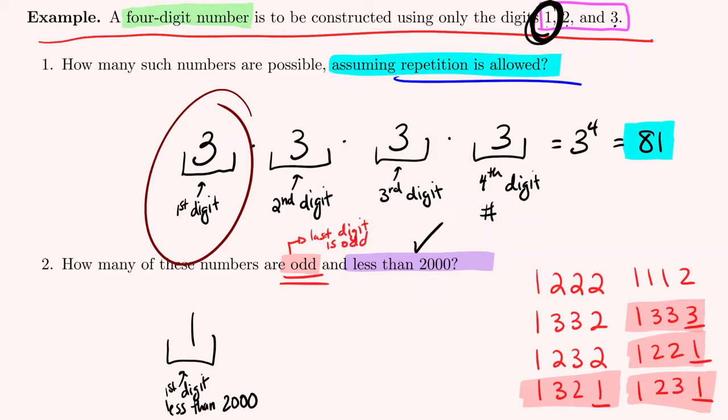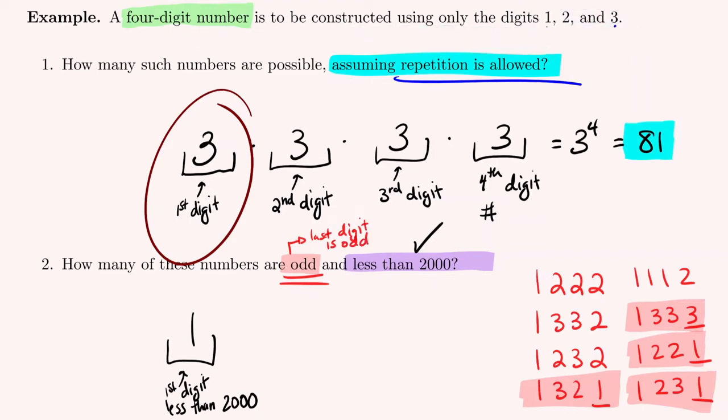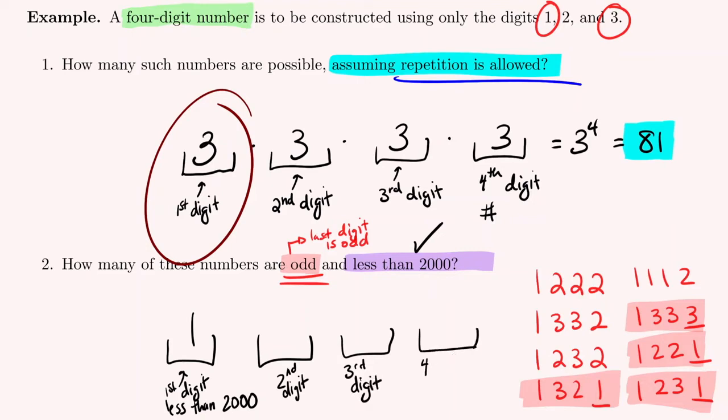is odd. Now we had 3 options to begin with that we could choose from, 1, 2, or 3. How many of these 3 options are odd? 1 and 3. So basically, if I want my 4-digit number to be odd, I cannot have a 2 as the last digit because that will make the 4-digit number even no matter what the earlier digits were. So when I'm thinking about this process, I've got my 2nd digit, I've got my 3rd digit, but in order to make sure the number's odd, I have to focus on the 4th digit.